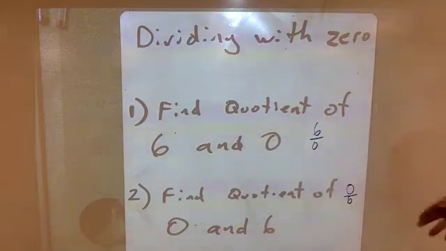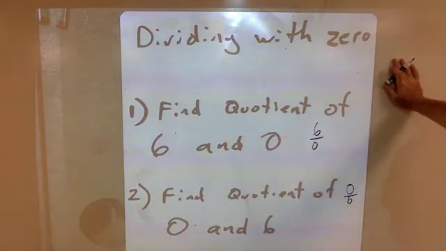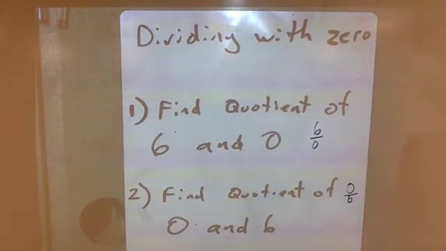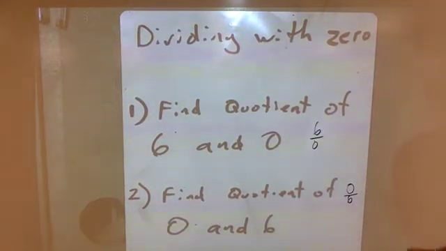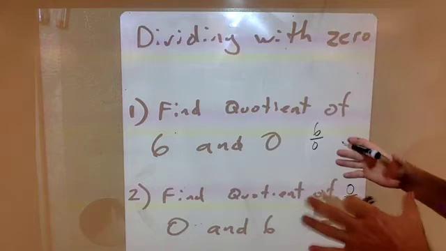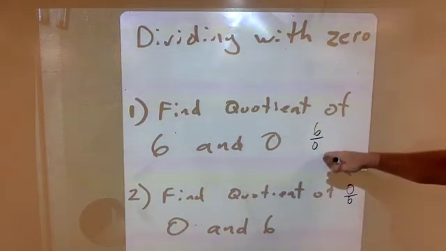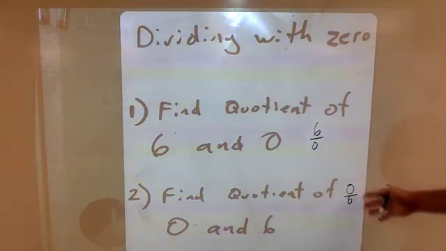Now, these are two different answers. One of them, the answer is 0. The other one, the answer is not 0, which seems weird because you're probably used to multiplying and dividing with 0 and the answer always being 0. To understand this, you have to think back to what it means to be a fraction. It means you're splitting something up into parts, and the bottom number is how many parts you're splitting it up into. So let's start with the second one first.